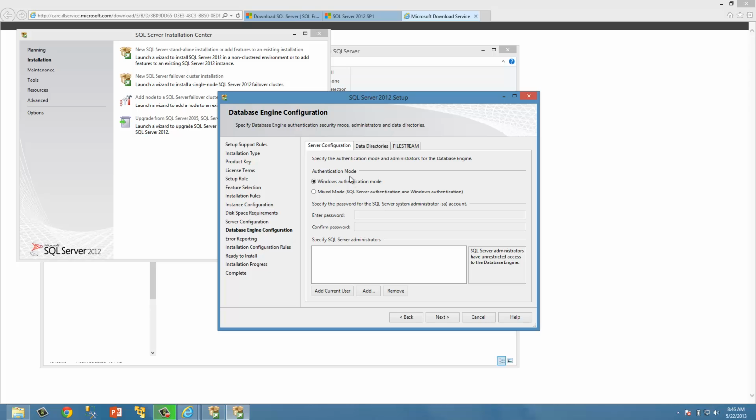Here I can change the configuration for authentication to SQL Server. Windows authentication mode means that I'm going to be using my Windows login to connect to the server. Mixed mode means that I'll be able to use both Windows authentication and SQL Server authentication, which is your traditional username and password. In this case, I'm going to keep it at Windows authentication mode, but I want to make sure that the person that I'm currently logged in as has rights to the new SQL Server, so I'm going to click Add Current User to put my username in here and allow myself to be an admin on the SQL Server after the install.